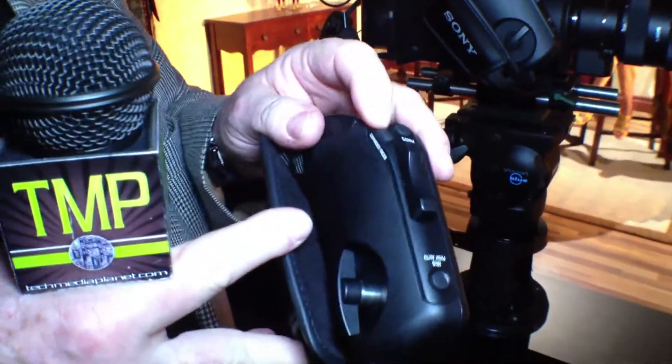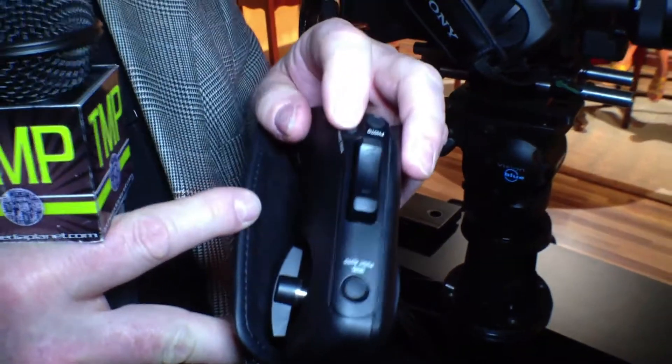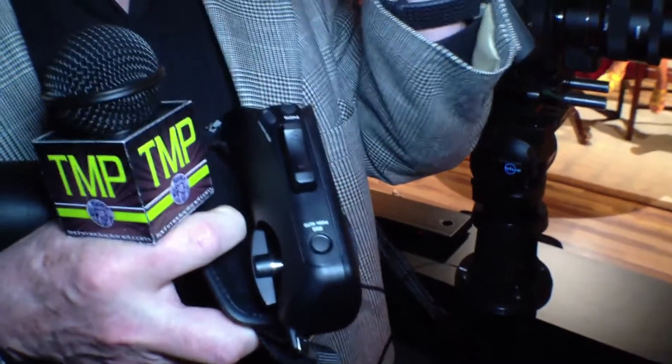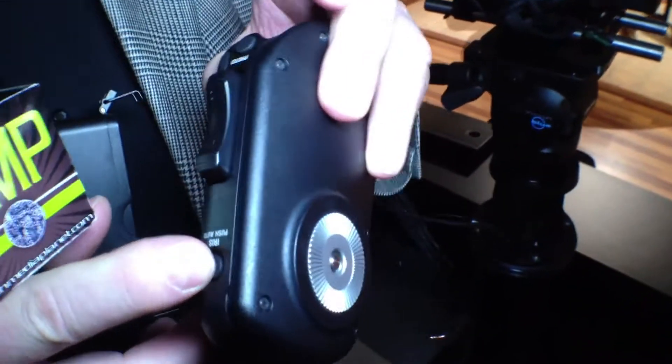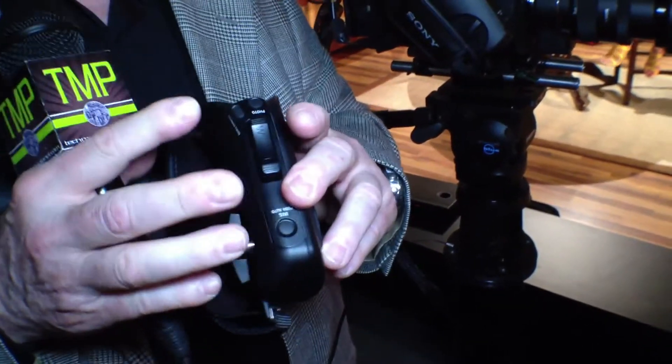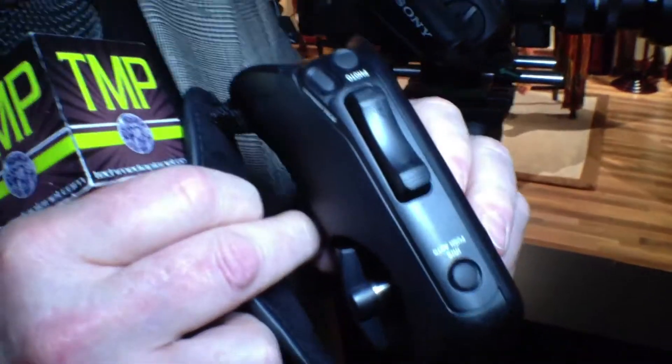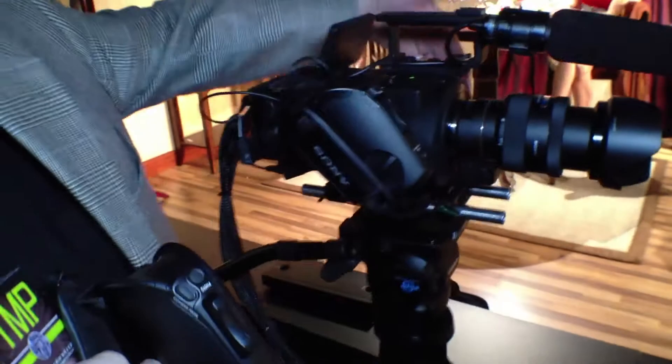The hand grip is a multifunction hand grip. It offers four times and eight times magnification so you can see what you're focusing. It has a window on the viewfinder, and you can pan and scan — select which area you're magnifying and always go back to it. It also offers the ability to capture still images or control the momentary iris, so you don't have to look away from the camera to find the proper exposure of the iris opening. Of course, you can manually control it.